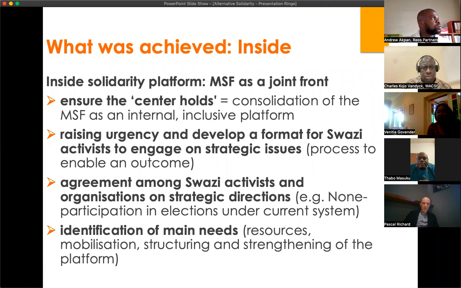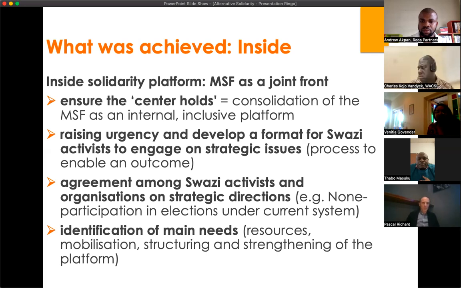But we found that from the very beginning, it was important for some accompaniment, for those who had some kind of background, for those who had good networks and could really link them to solidarity partnerships. It was really important to be in touch with activist organizations, and that required a little bit more engagement.